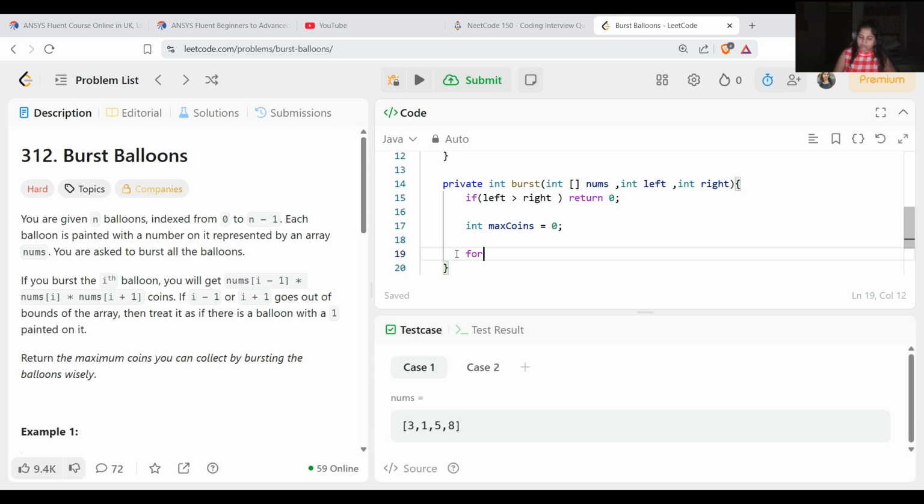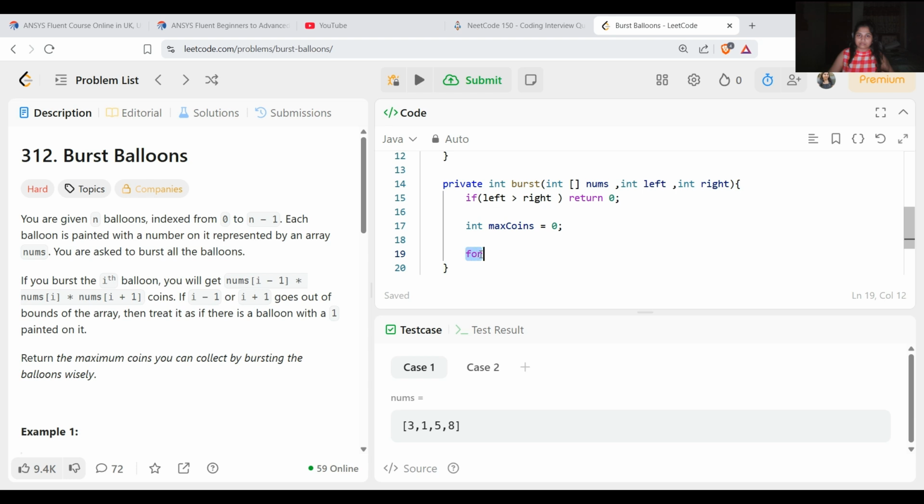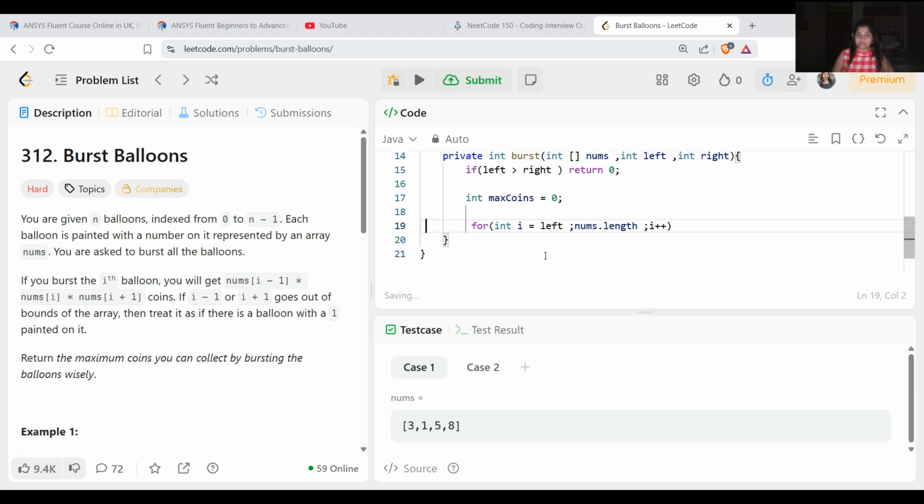So we'll again have a loop only. We just copy from here and paste it, and instead of this we'll just start from left, and here it will be i. i will be less than or equal to right, and i plus plus.